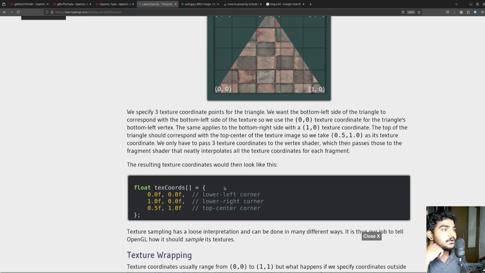We only have to pass three texture coordinates to the vertex shader, which then passes those to the fragment shader. Then it neatly interpolates all the texture coordinates for each fragment. The resulting texture coordinates would look like this.